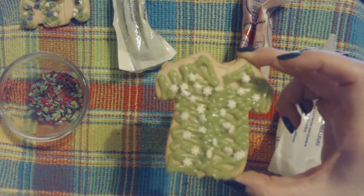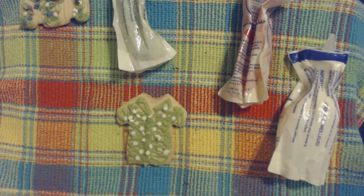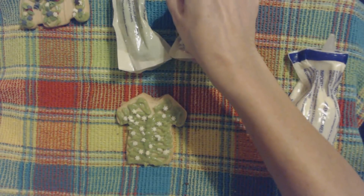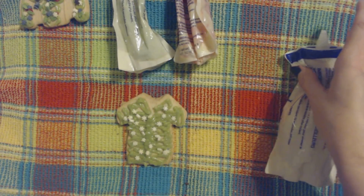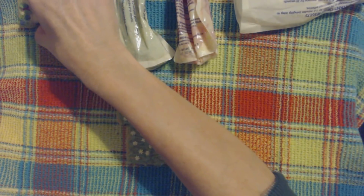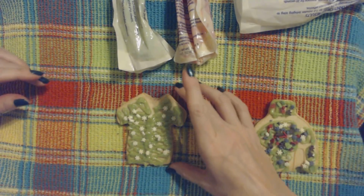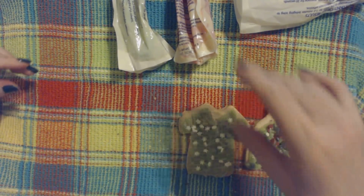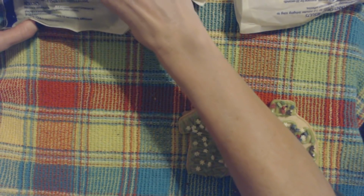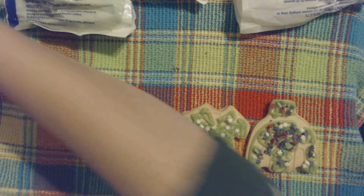Look at that. It snowed all over a Hawaiian shirt. That's cute. So the icing was a bit of a challenge, I will have to say. But we did what we could do. Look at our little cookies. We have these here. Let me move these over. I want to get my other cookies and show them to you.